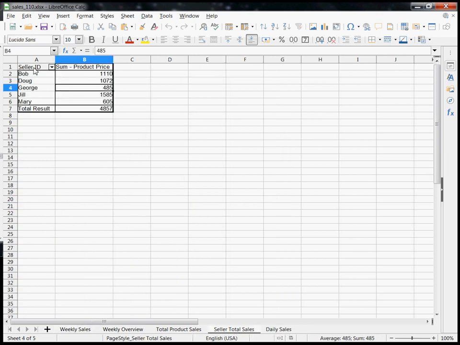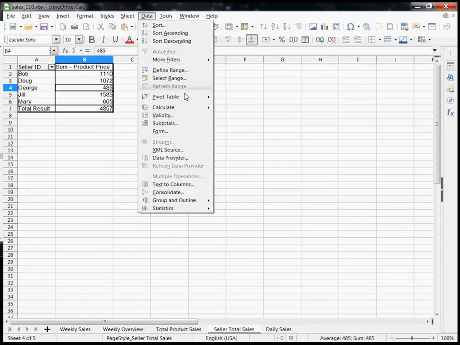Now, what you saw before, it's now organized by each seller to give you the total that each person did, with a combined total for all of them. Now, you're wondering, well, what did you just do? How's that a pivot table? Well, to do the pivot table, you'll select anywhere on the previous data, click Data, Pivot Table, and you can insert it into a new sheet or whatever you want here.